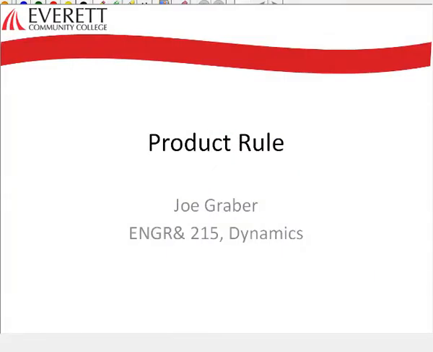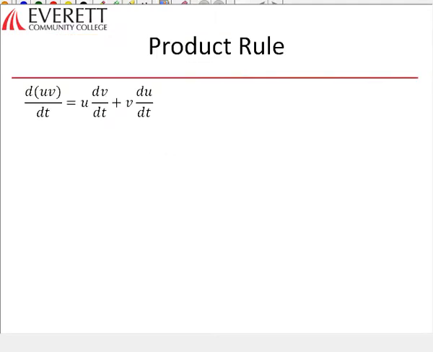The product rule is when you're taking the derivative of two different functions, and these functions are not constants, because you can pull constants out of the derivative, and these functions are multiplied together. You've probably seen this out of your textbook or out of a math textbook. The derivative of uv, where u and v are multiplied together, with respect to t, is equal to u dv/dt plus v du/dt. If it was a math textbook, the only difference is you probably would have seen an x down here instead of a t. It depends on what variable you take the derivative in terms of.